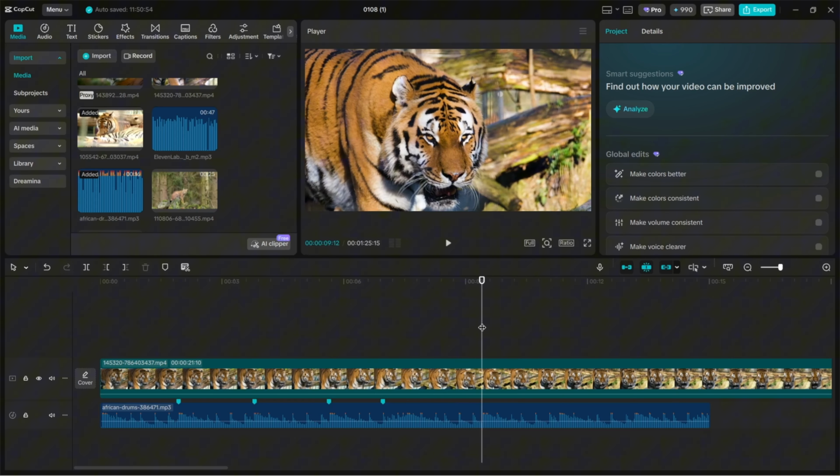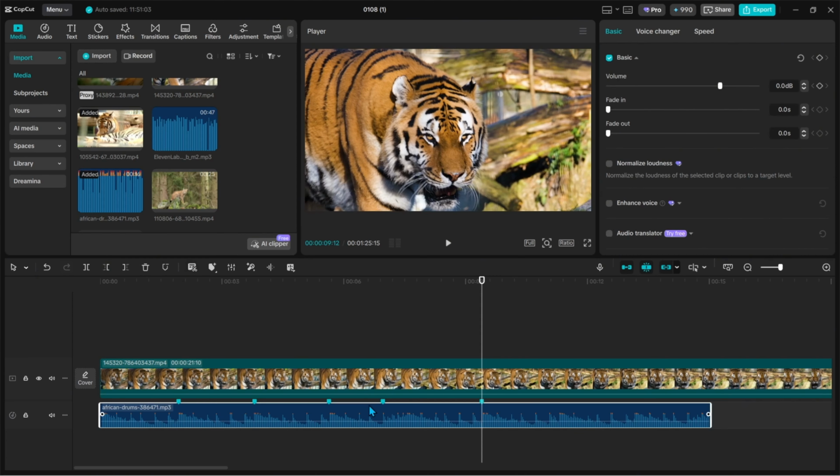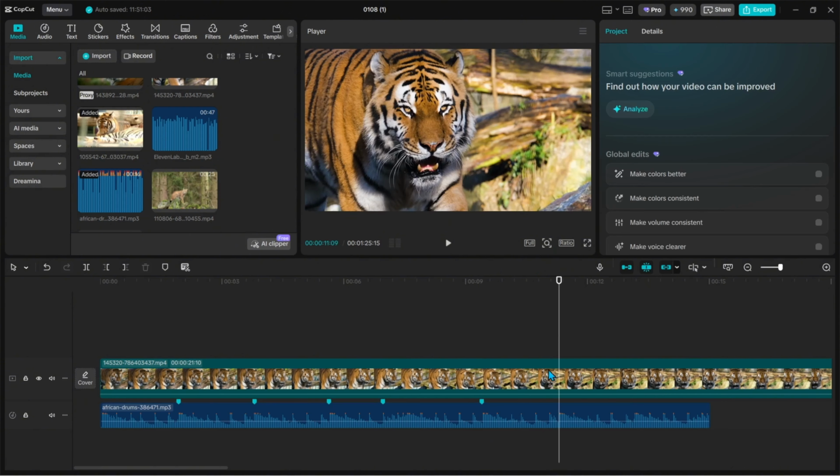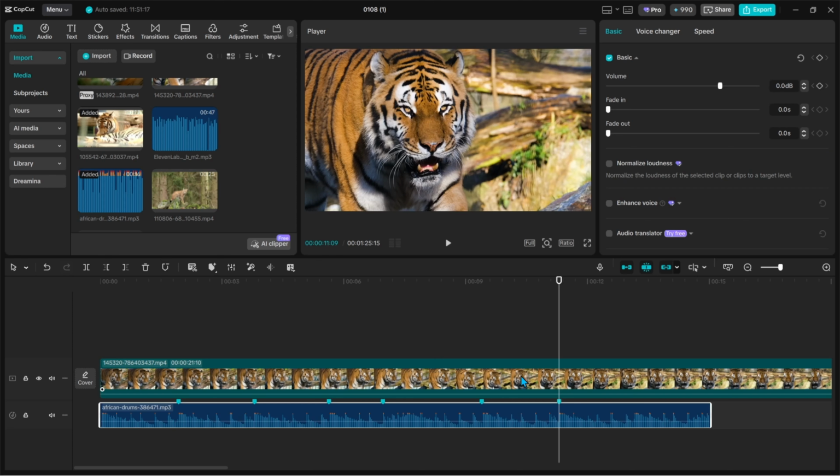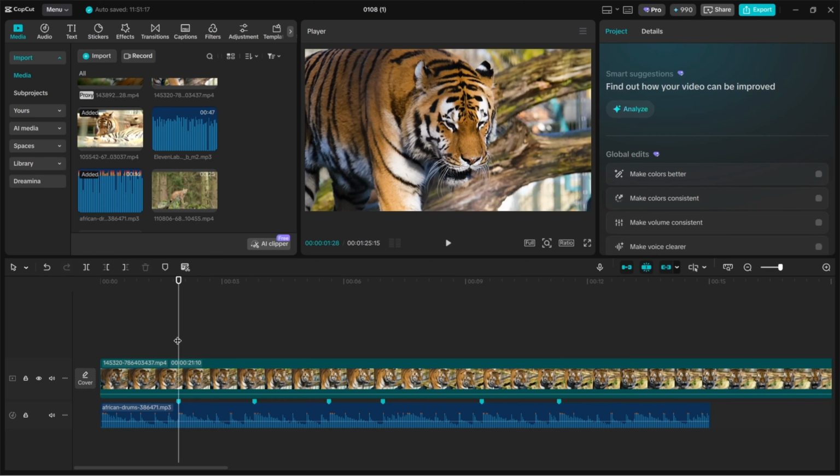Let's add one here. You can see those little orange bits. Those are when the volume is really high, and those are basically the audio differences. So those are the points when there is a drop or increase of music. Okay, so I'm happy with this, and I'm going to start the cut.